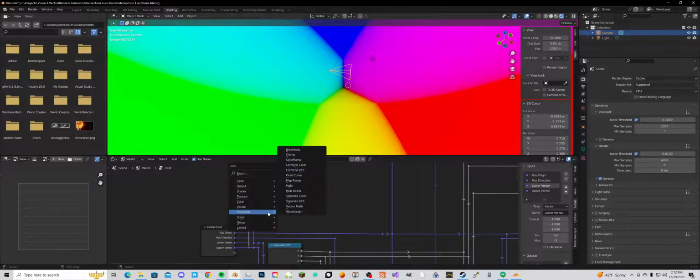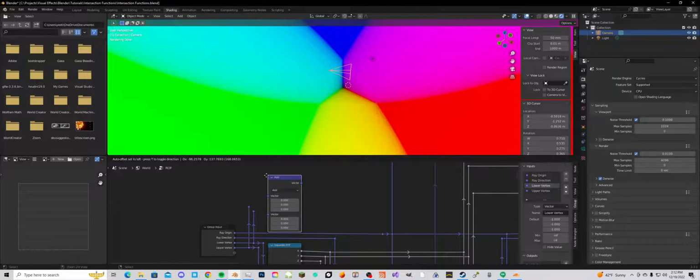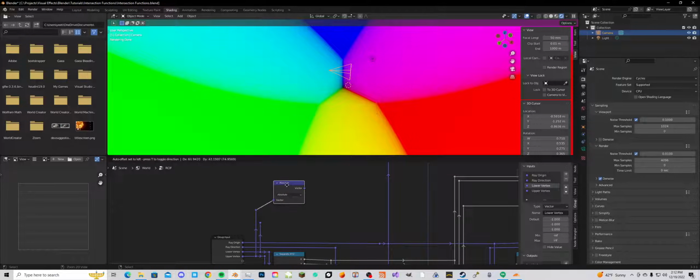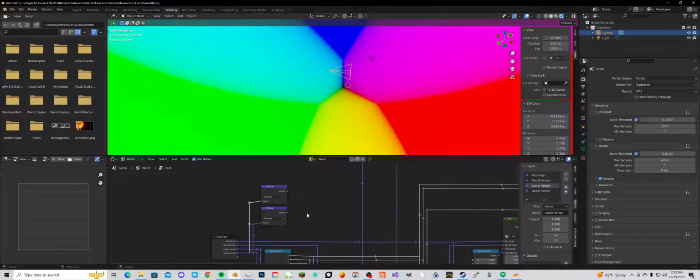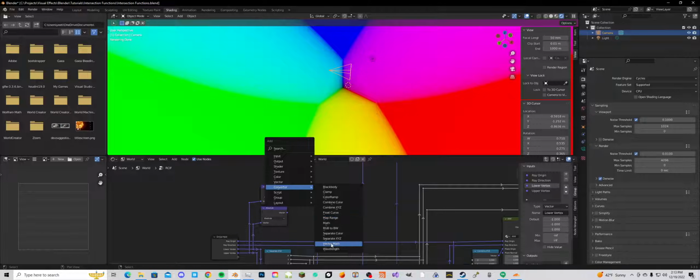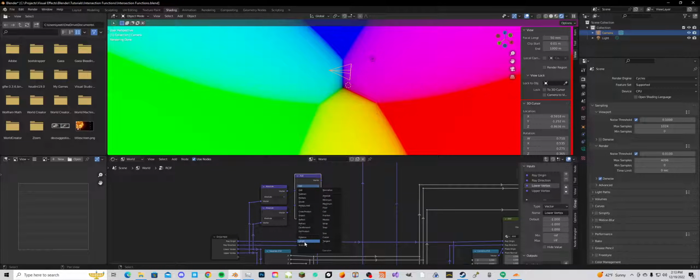So I'm going to use vector math absolute of this, and converter vector math length.